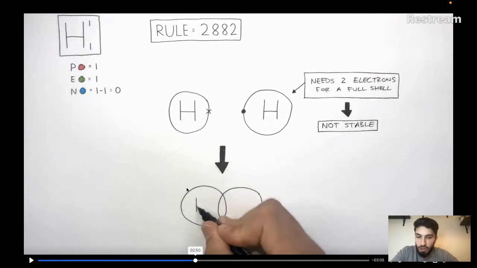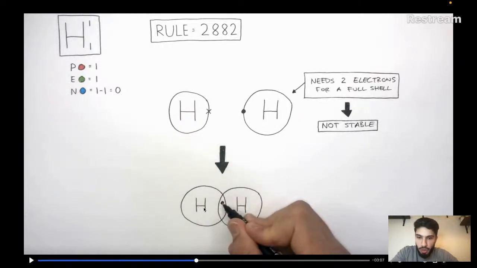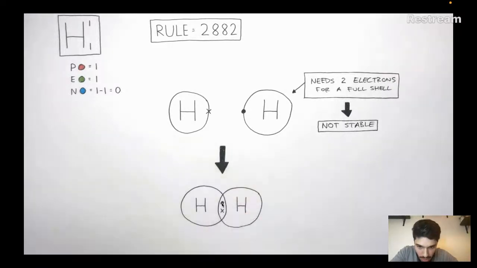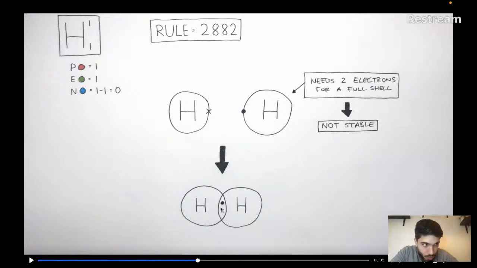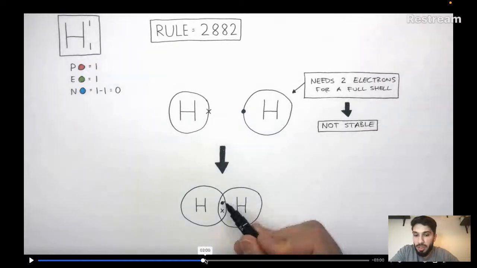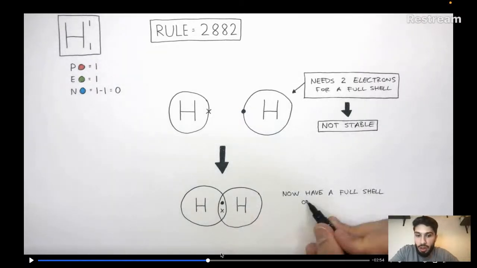And when we draw a dot and cross diagram, we draw the 2 outer shells overlapping. Where the 2 shells overlap, this is the covalent bond right here. Okay, that's the covalent bond right there. And the definition of a covalent bond, which is a 2-mark exam question, what is a covalent bond? It's a shared pair of electrons. Okay, so that is a covalent bond.